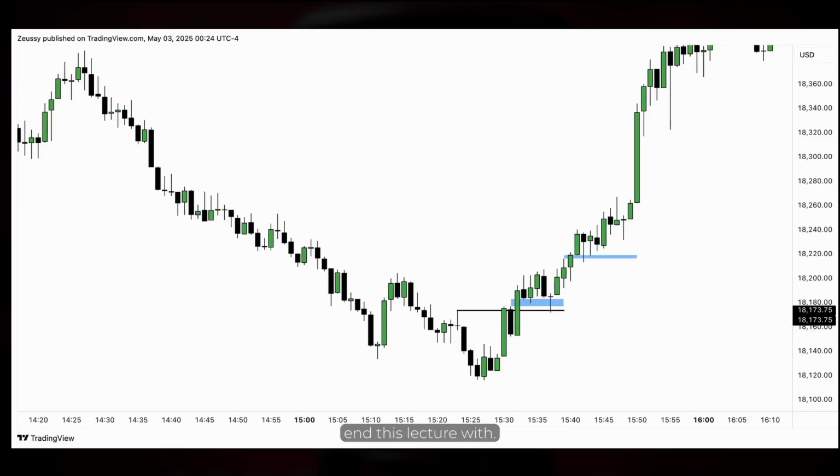And I promise to you that if you investigate these entry patterns in depth, in the right order, meaning not simply going to the charts and looking for an entry pattern, but now looking for all the previous swings which I've taught to you and only then looking for the entry pattern, you'll be amazed. I want to wish you good luck with your studies and look forward to speaking to you in the next lecture of this 2025 model series.